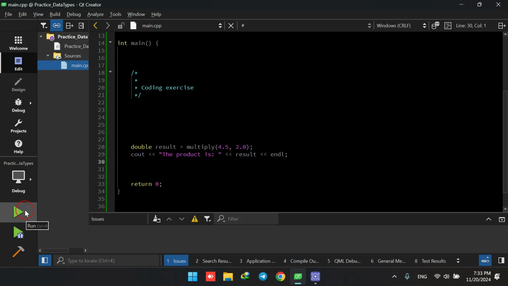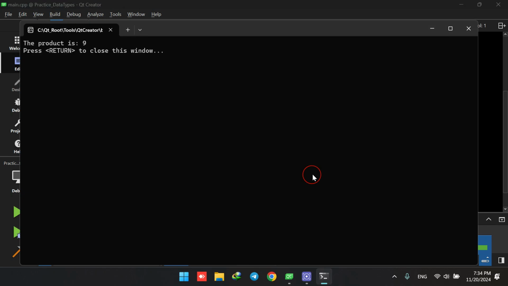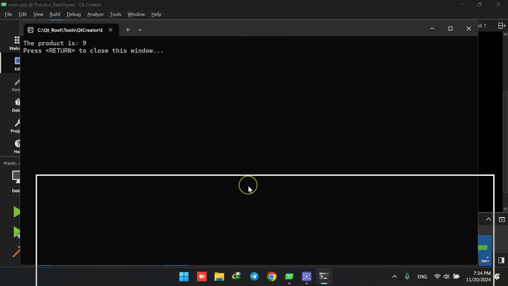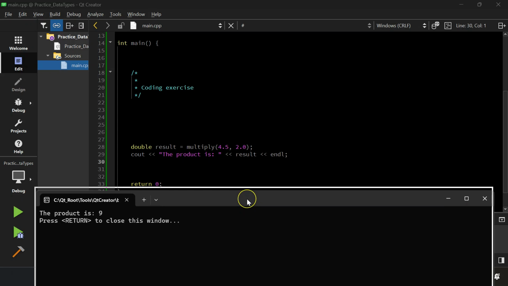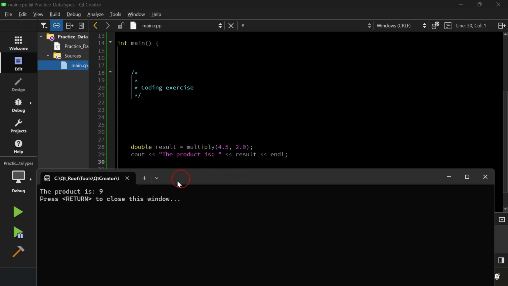Let's run the program once. So we see the product is 9. So the analysis of the code would be something like this. Here we are calling the function with these two values.